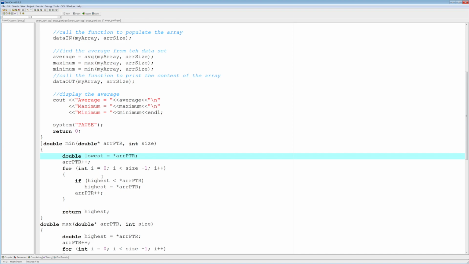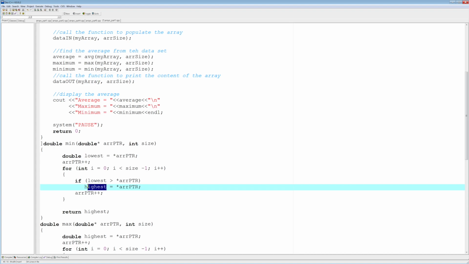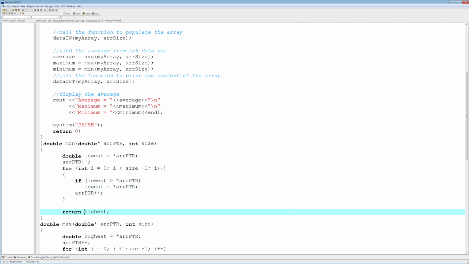Okay, so just work the logic. As long as lowest is greater than, if it is, swap lowest. So you flip the logic, and all you're doing is replacing highest with lowest. That's it.